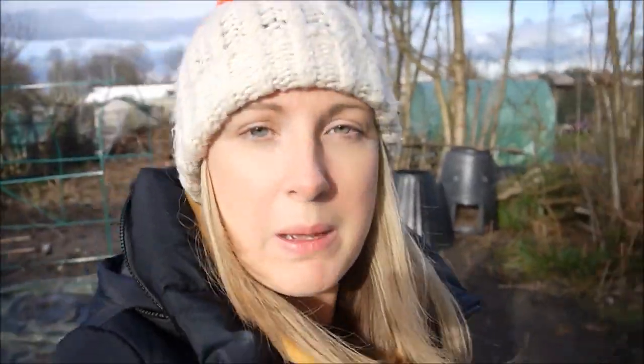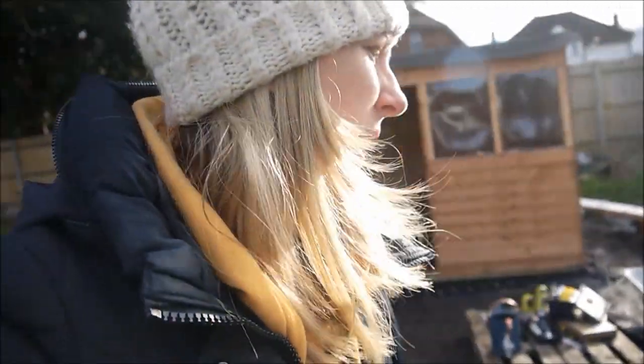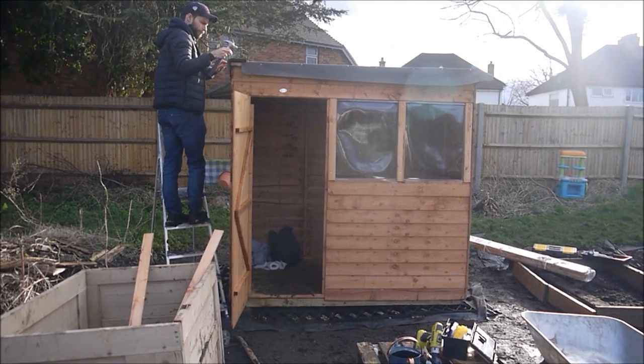We're just putting the felt onto the roof now. Kids are off somewhere playing hide and seek. We destroyed the felt a little bit — well I destroyed the felt a little bit — but we've corrected our mistake and we're back on track again. We've just got to put some panels around the side and the shed is finished, thank god. It's all thick mud now so I'm going to have to do something about that as a walkway. But look at this — looking good, looking like an actual shed on the plot now.